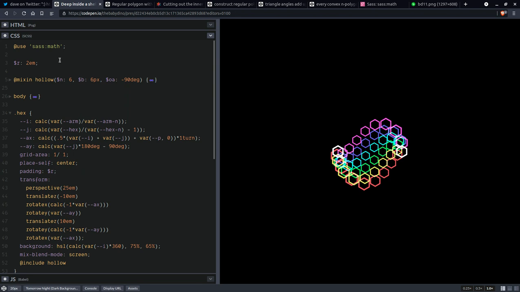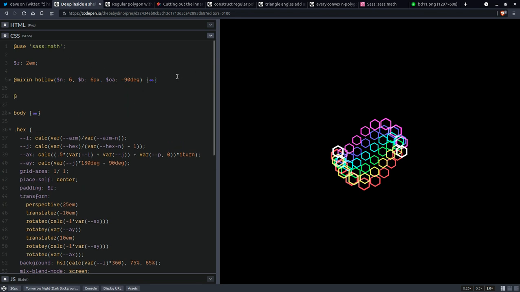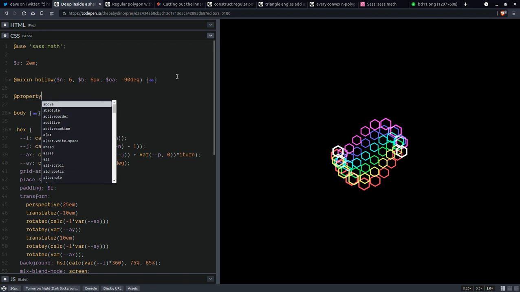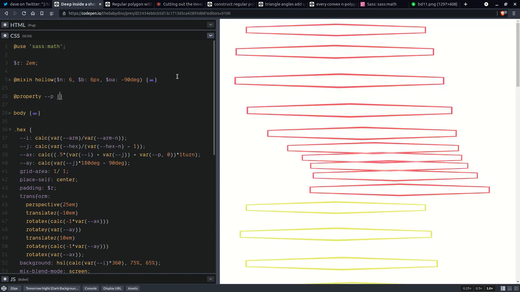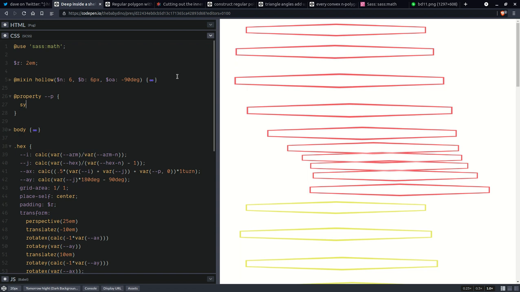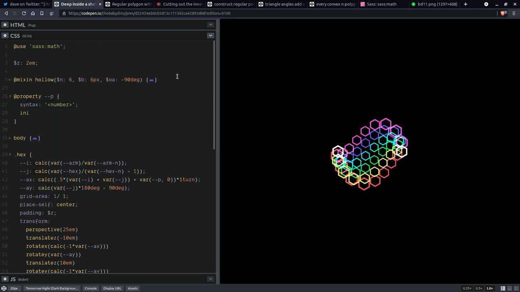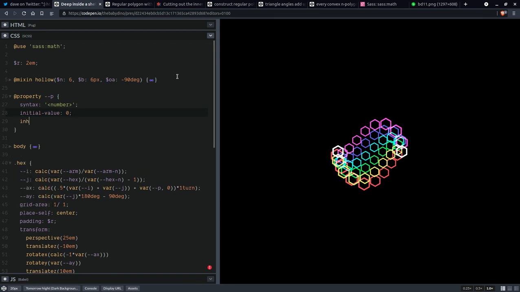Okay, and we're going to register that. So property P. So syntax number. This is basically the type. Initial value. This is going to be 0. Inherits, not necessary, so false.